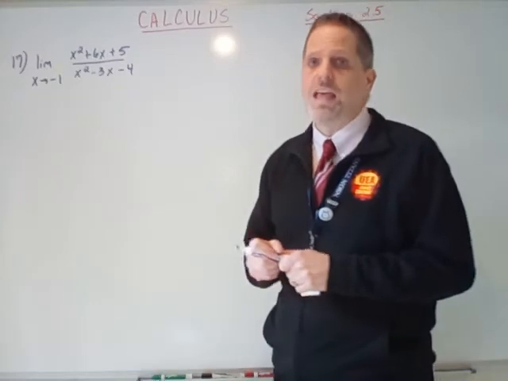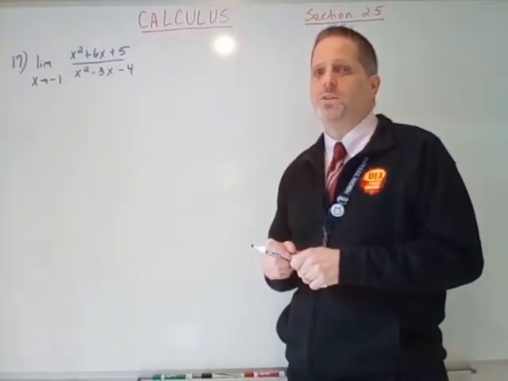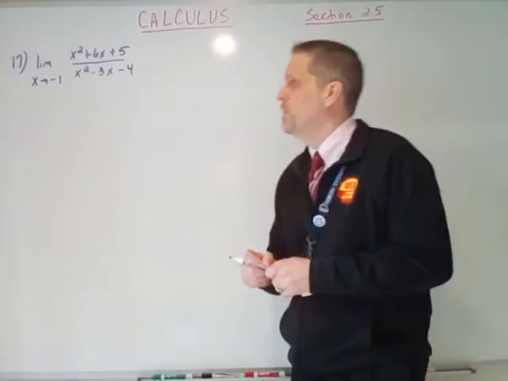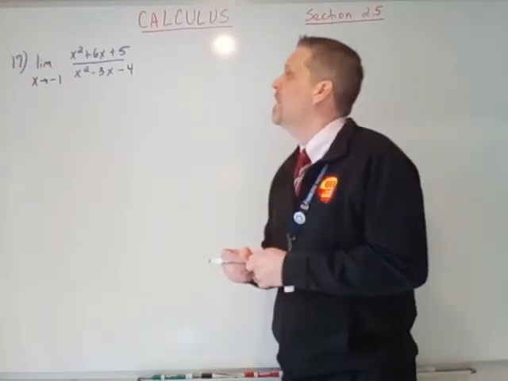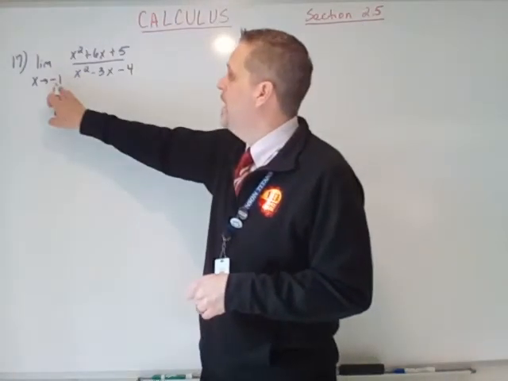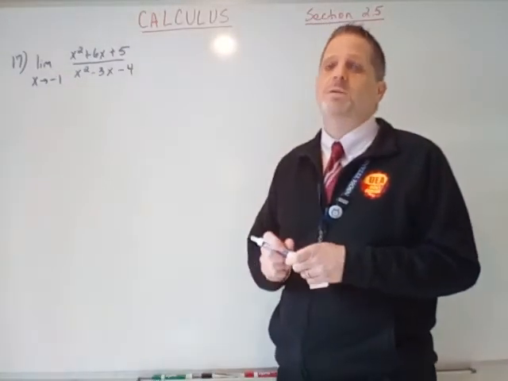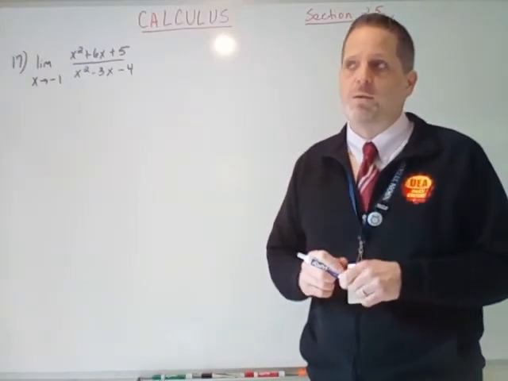Now, because we're taking the limit of a function at a real number value, we always are hoping for continuity at that real number value. And if we have that, we can plug in the -1 in both, in this case, the numerator and the denominator, get a real number, and be done with our limit.